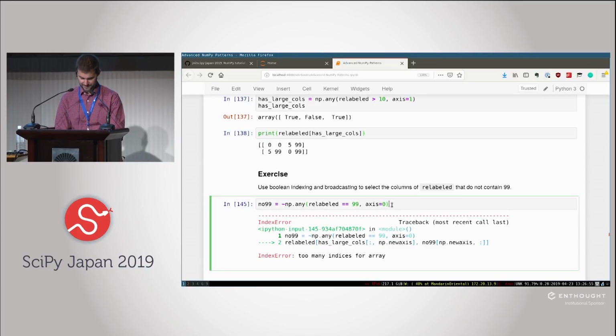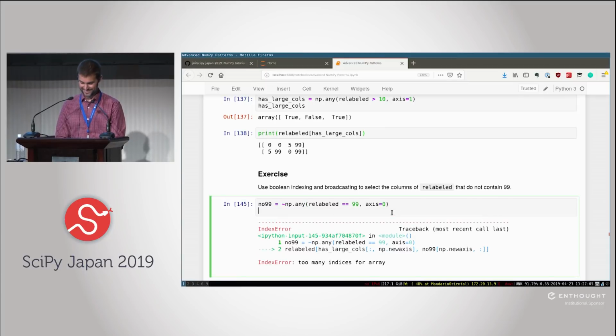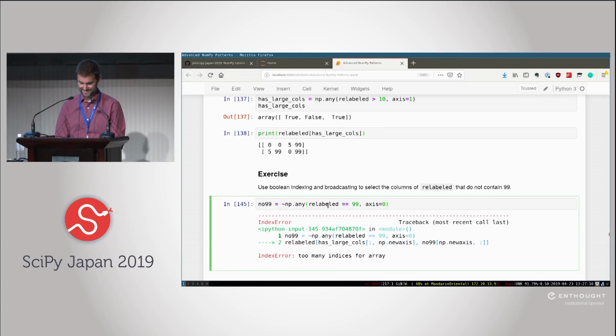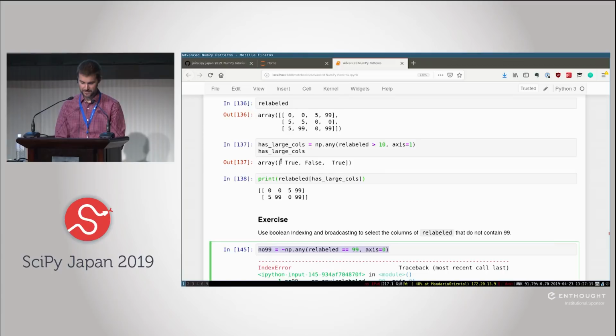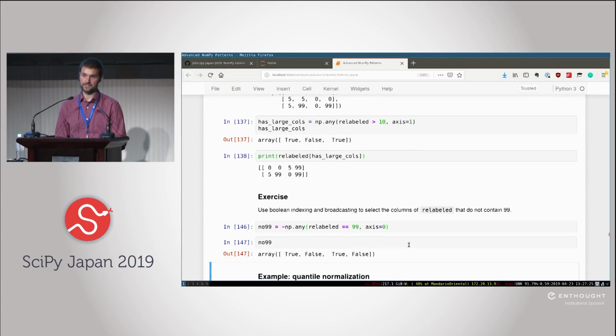Okay, so actually I don't think this exercise does what I think it does. I think you actually don't want to use Boolean indexing. You want to use fancy indexing, which means taking the non-zero values here. So the idea is, if you choose has large columns and no 99, so there's no 99 here, then with Boolean indexing, these get applied one after the other, and so you end up with a much smaller array. You actually want these two columns here, 5, 0, and 0, 5.